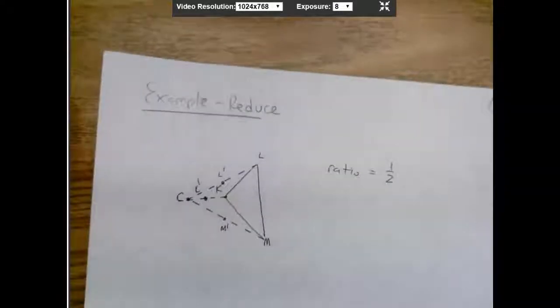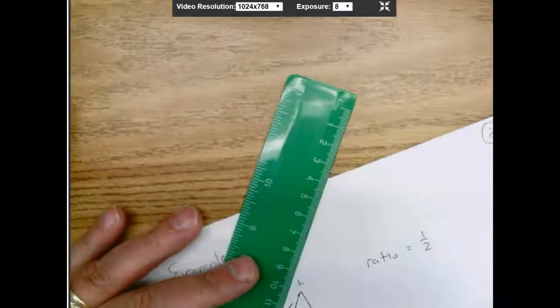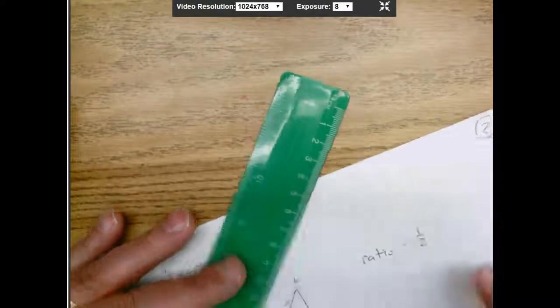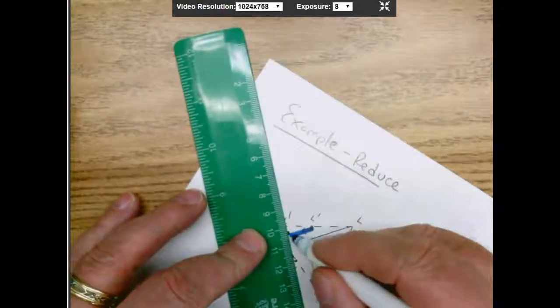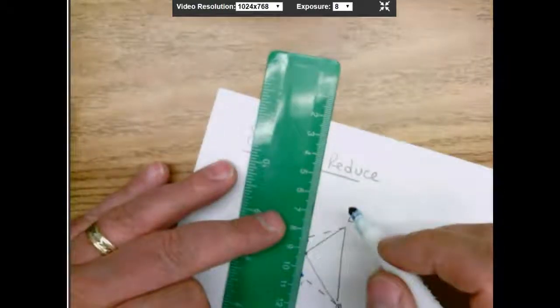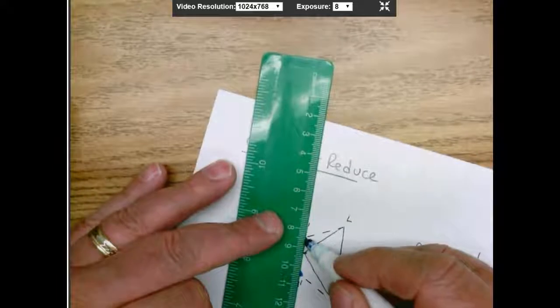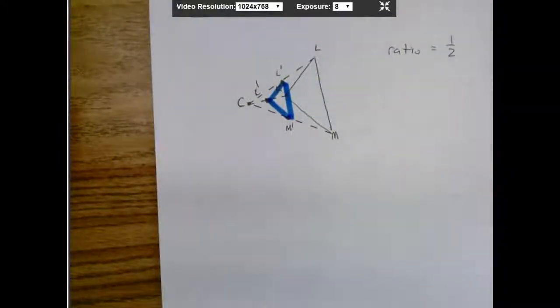All right. And then if I just draw the lines, I'm going to do a different color this time. I'm going to do blue. And be careful with these. There's that. Mark it a little bit big, but I think it'll work. There's that. And there's that. So there's my half reduction.